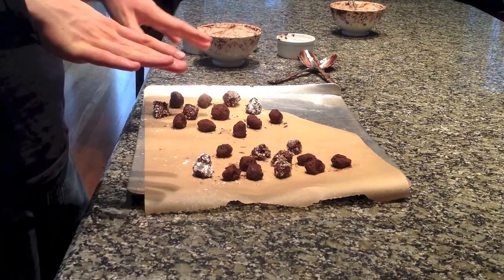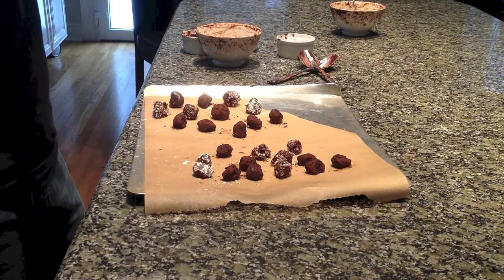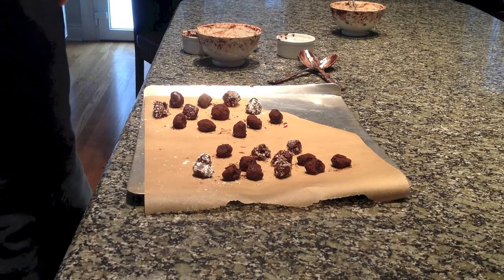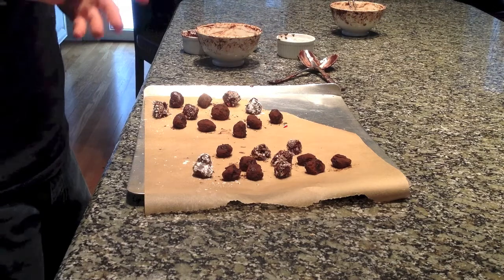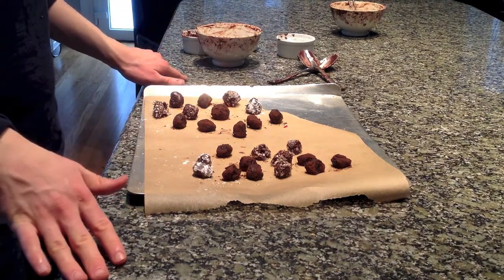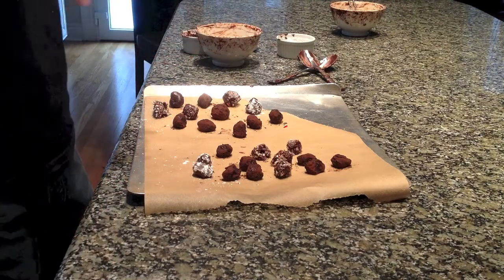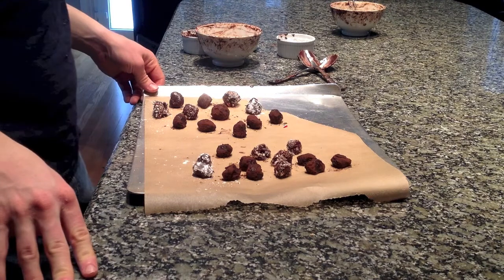So now that you've rolled them out and everything, all they need to do is just set in the fridge for a few hours, and then you can eat them and serve them. They're great for Valentine's Day, any occasion really, and everyone loves them. You just keep them in the refrigerator until you use them, and whatever you don't use, you just keep in the refrigerator. And they'll be good for over a week, I would say.